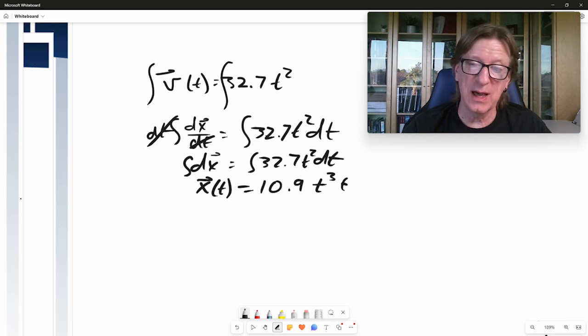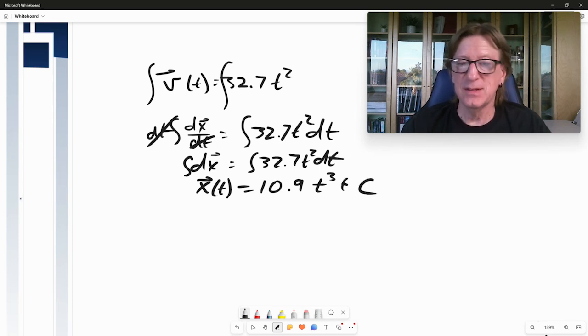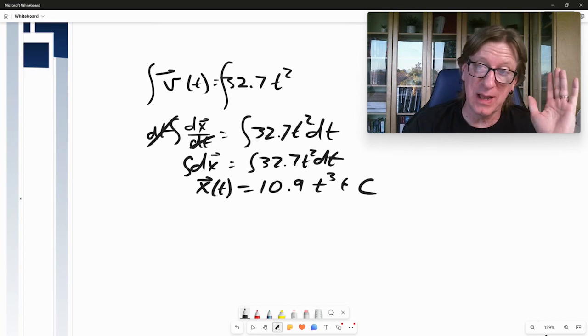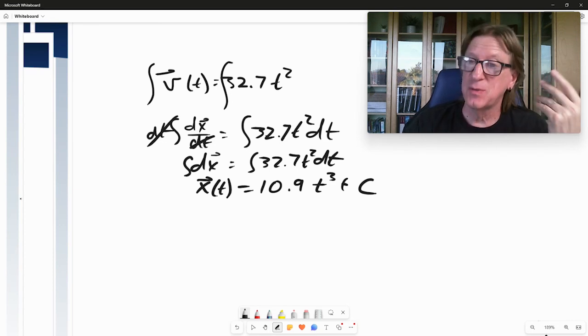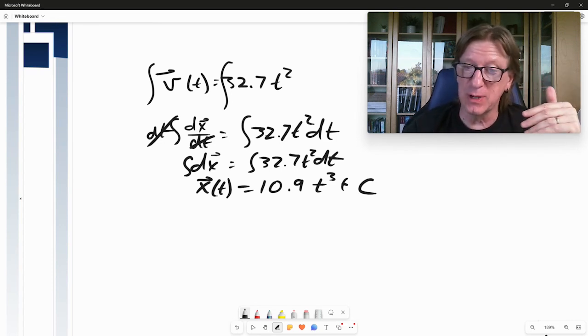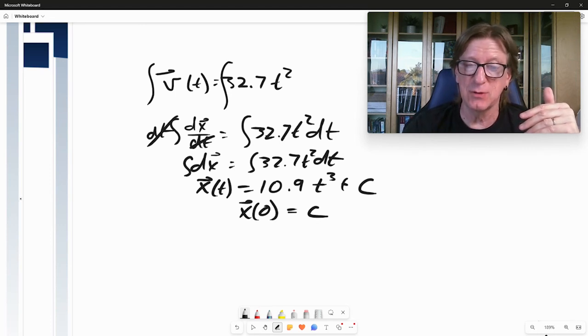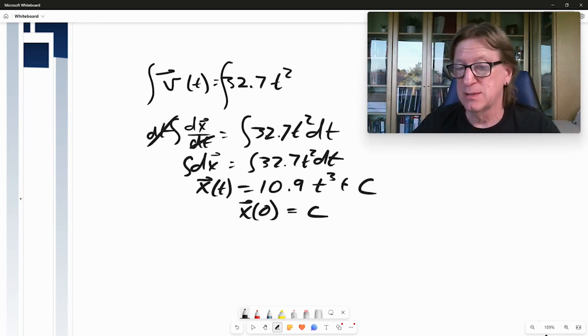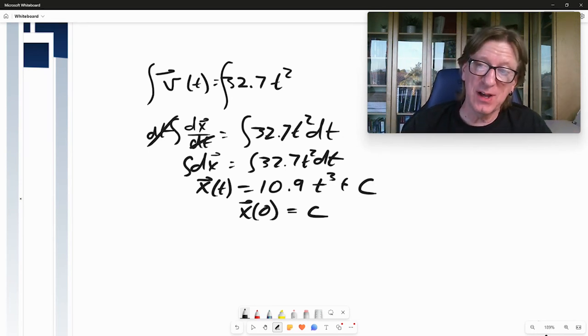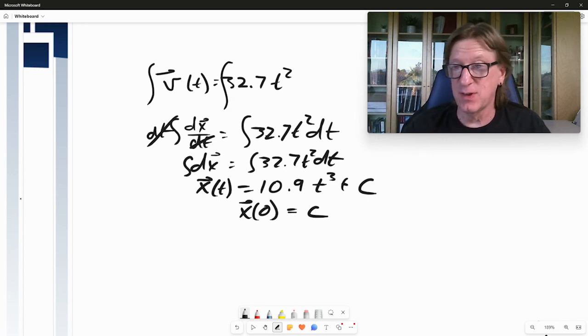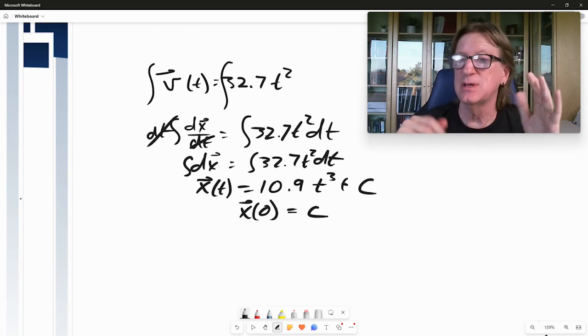I also, though, have c. And this is something we haven't talked about up to this point, but remember how when I had to find my initial conditions from x of 0. And so I put in my 0 here into time 0, and I get that my x position at time 0 is going to be equal to that constant, whatever that may be. Okay. So if I have the velocity, we know, as we saw last time, we can integrate and we can get the position. If I have the velocity, I can take the derivative and I can get the acceleration. So keep up with which direction I'm going, and you'll be able to take any one of these 3 expressions and get what you need.